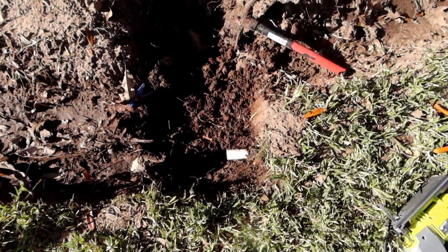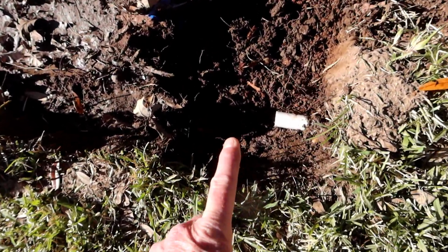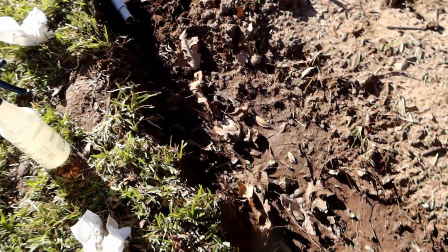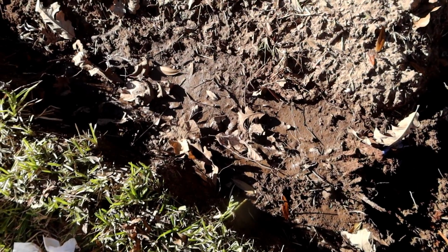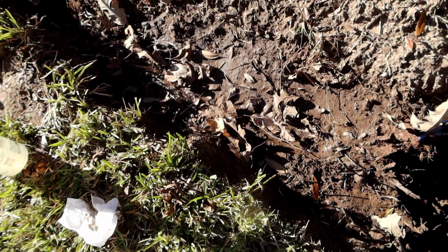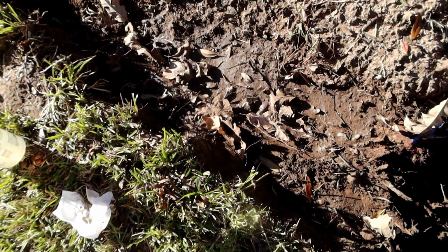First thing I'm going to do, I'm going to start working from this end, because I want to make the little offshoot that goes over to the sprinkler head, which goes into this trench, and then I want to tap onto that side, and then right here in the middle I'm going to put a union so I can push it together and make the connection, because I think that'll be the easiest way to do this.